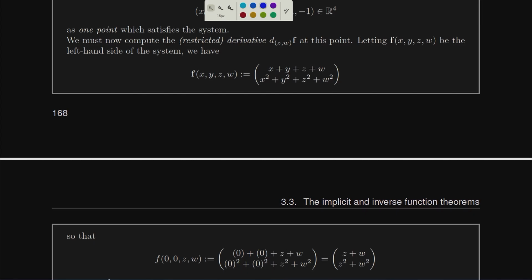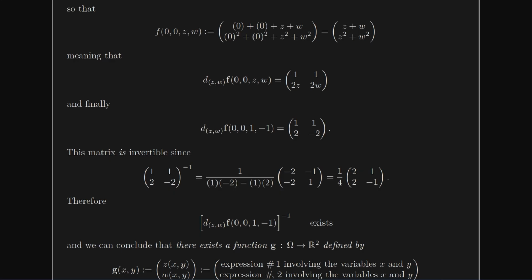And so keep in mind that the system we originally started out with was equal to 0 and equal to 2. As long as the right-hand side is equal to constants, and you don't want any variables on the left-hand side, you can just extract your function as the terms with all of the variables in it. And so that's going to be my function of 4 inputs and 2 outputs. I'm going to compute the restricted derivative of my function at the point (0, 0, 1, -1), and specifically because I only need the restricted derivative in the variables z and w, I can just go ahead and take those x and y coordinates and plug them right into the function before I get started.